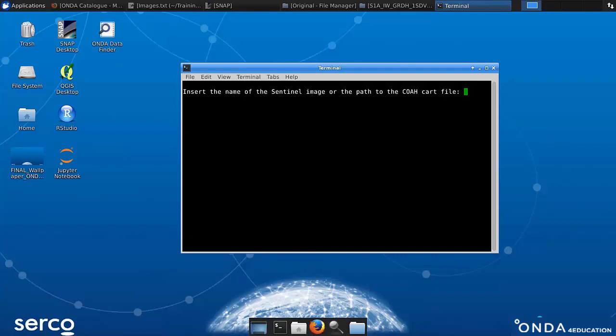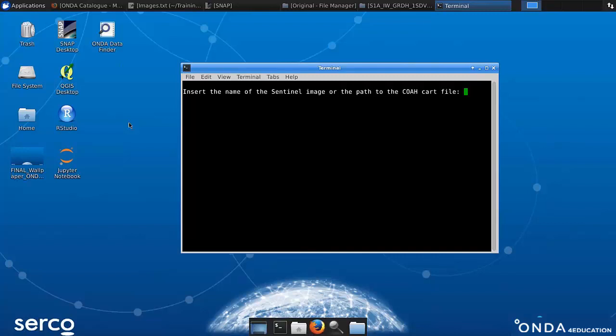I will not go into that, but the thing I want to highlight is the flexibility that you have on Onda to build your own solutions, let's say. So you have the data, you have the software, it's up to the user to design the way to find the data and build their own application. This is just an example where we show the potential of what you could do.